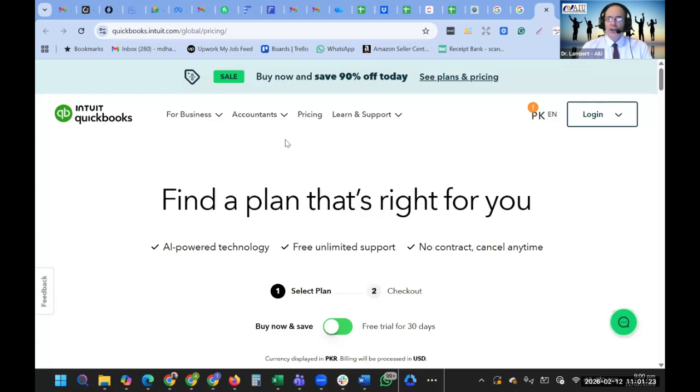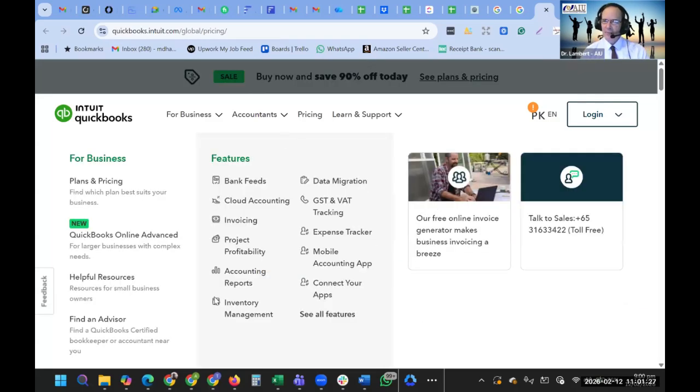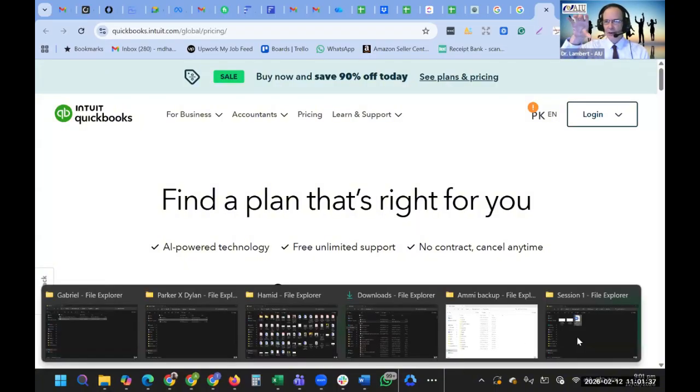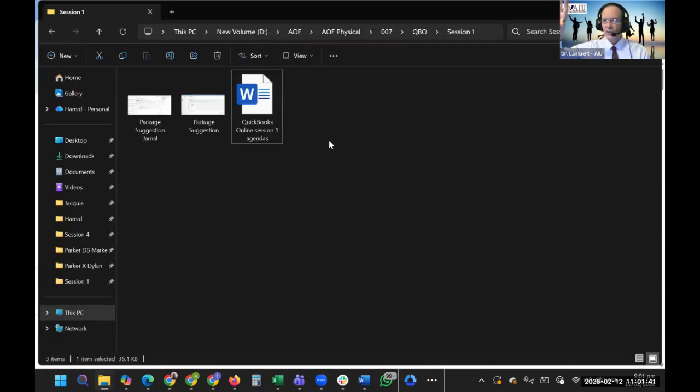Do you know if QuickBooks can be used to do financial planning for a business plan? Absolutely. Even though you haven't done any business yet, it'll still create some financial forecasts for you, like cash flow.